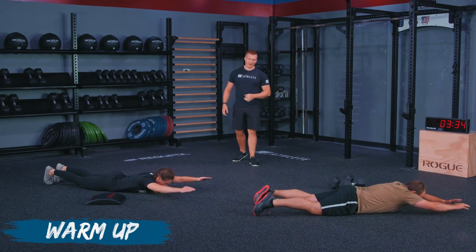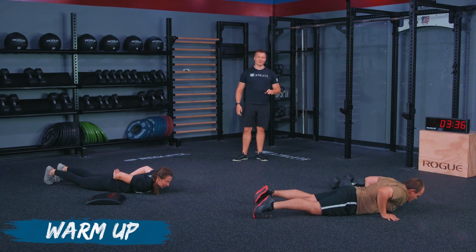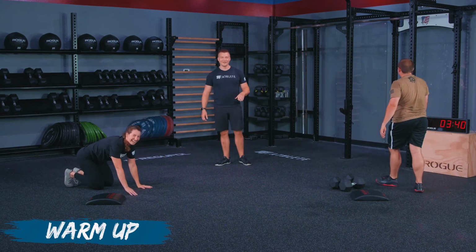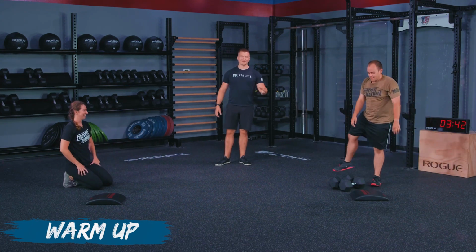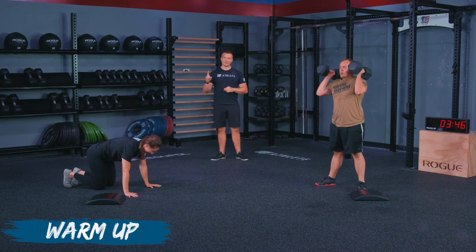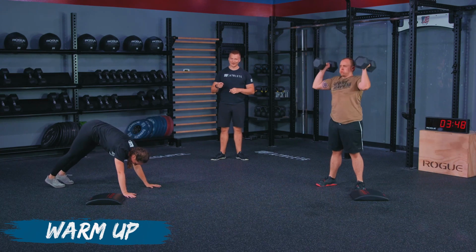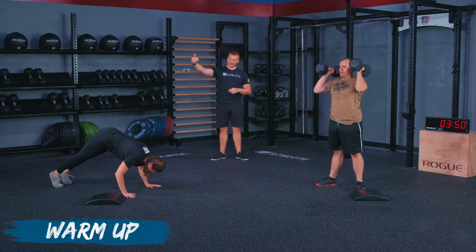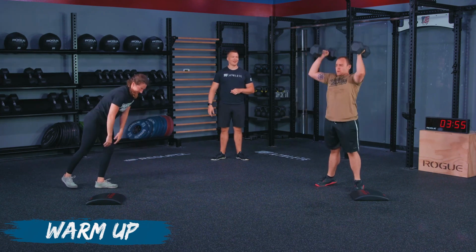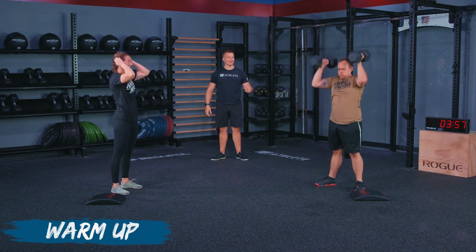And then we're gonna stand back up, and then Jacob's gonna grab both dumbbells. He's making sure that these 70-pound dumbbells that he's using for this workout are not gonna be too easy for him. So he's gonna take those overhead. I'm gonna have Ray give me 1 pike push-up because we're saving all the good reps for the workout. She's gonna shift forward to her toes and then back up, lock out, perfect. And Jacob is done after that rep.